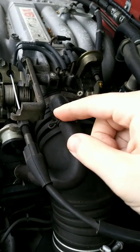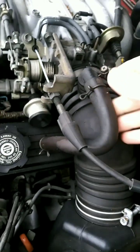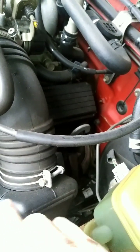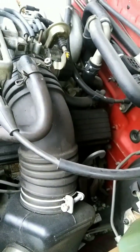I'm also going to take this clamp off right here, either on the top or on the bottom down here, just so I have a little more room to work with. And then also this screw right here, you can pull that off if you want to pull the whole pipe off. I'm probably going to do that just to get it out of the way.